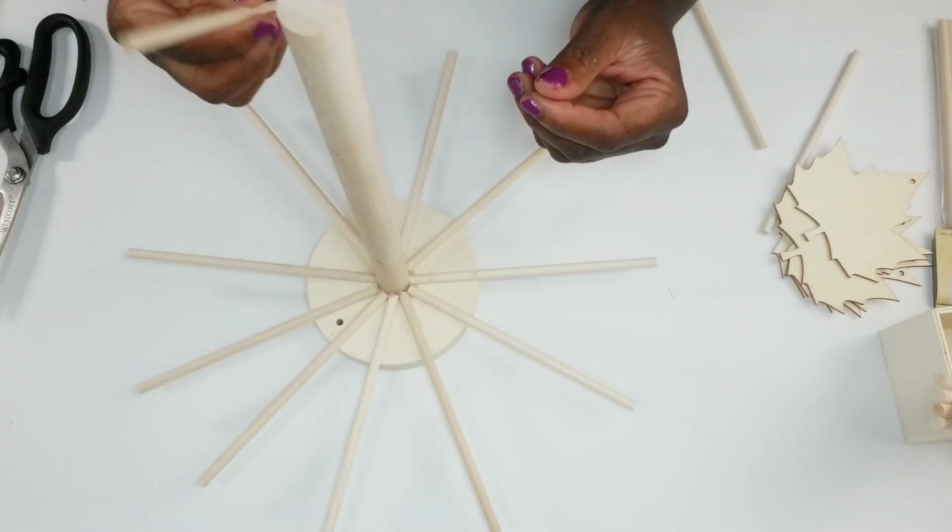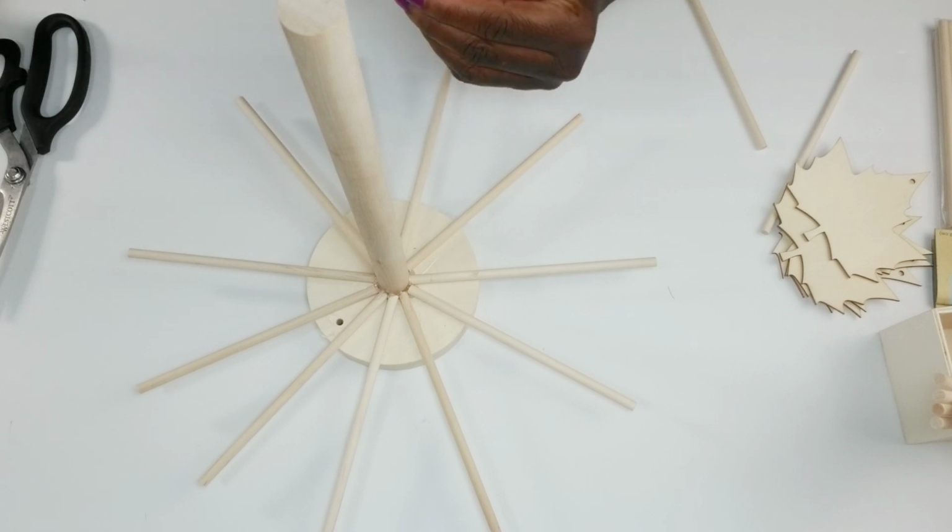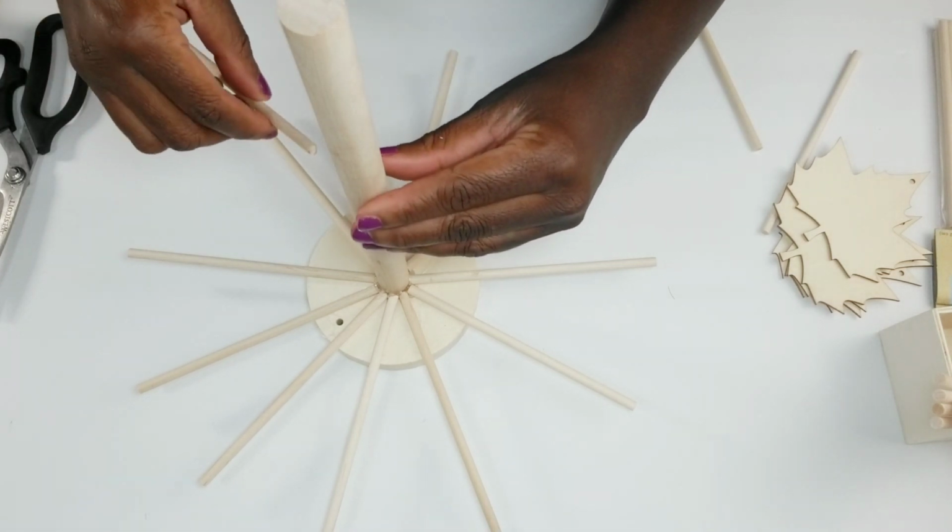And so now that the first level is complete, I'm going to do a second level of these dowels, and I'm going to do the same process that I did for the first level.